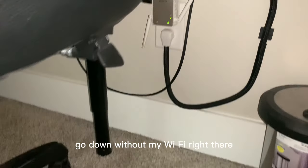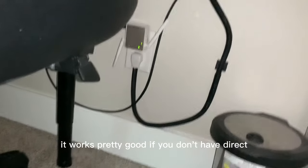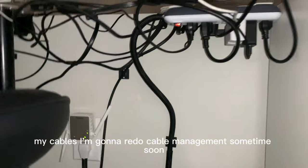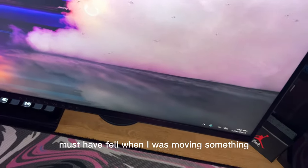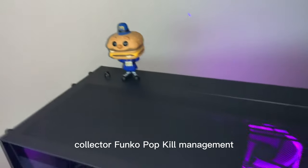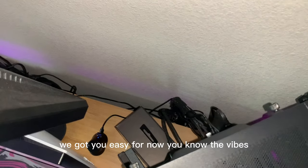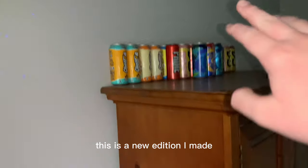Got my Wi-Fi extender — it's a Netgear for about 50 bucks, works pretty good if you don't have a direct Ethernet connection. The cables I want to redo cable management on sometimes. Got a Funko Pop back here — must have fallen when I was moving something. Also got some collectible Funko Pops and kill management vibes.